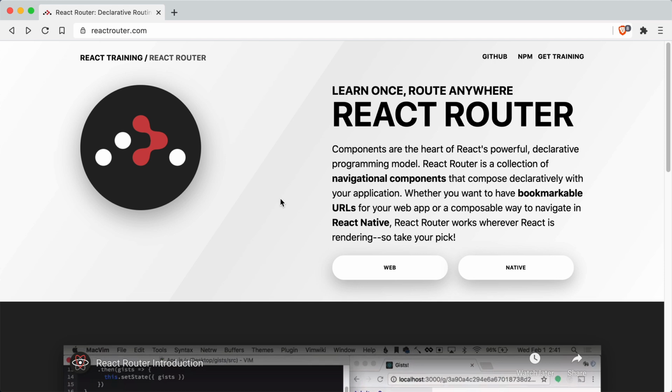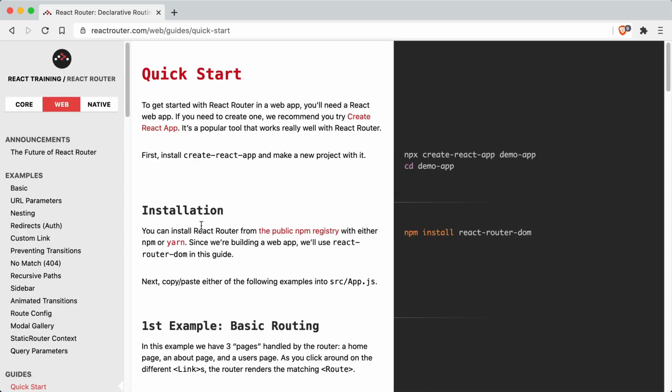If you want to learn a little bit more, I highly recommend going to the reactrouter.com website, which is the official documentation. There's a web section here that if you click into it, there's a ton of great documentation. The stuff we covered is pretty much the basic stuff and a little bit of the no matching here. I would highly recommend looking into nesting as well as URL parameters. And honestly, if you learn those two other things, that pretty much covers you for, I would say, 90% of the things you would have to use React Router for.